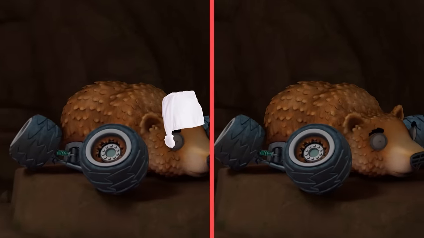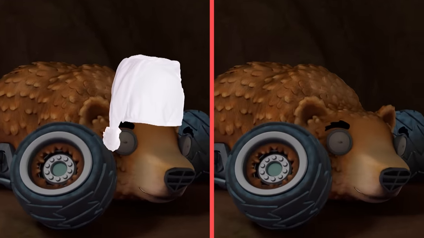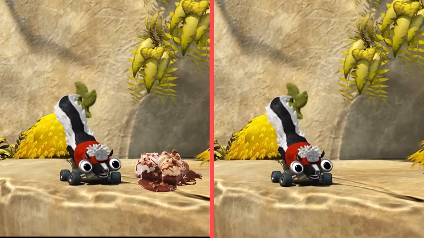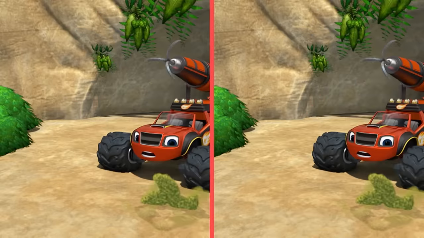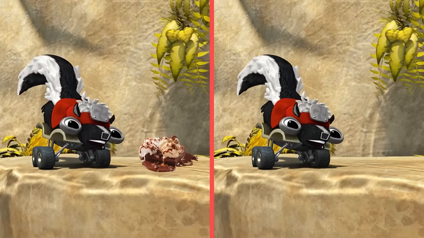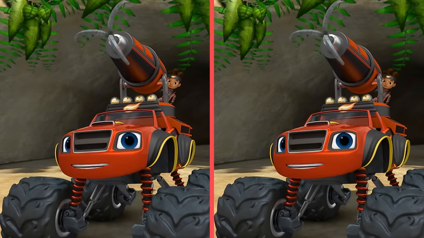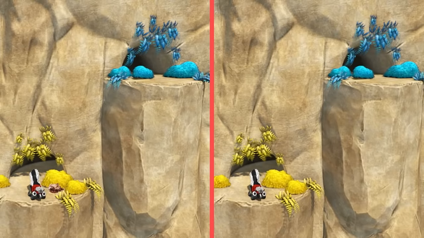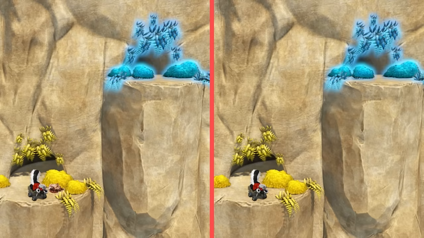You are so good at this. Let's keep a lookout for the next difference. Skunks! Hey, you! We've got to keep climbing and get away from those skunks. Which ledge doesn't have a skunk on it? That ledge with the blue plants.